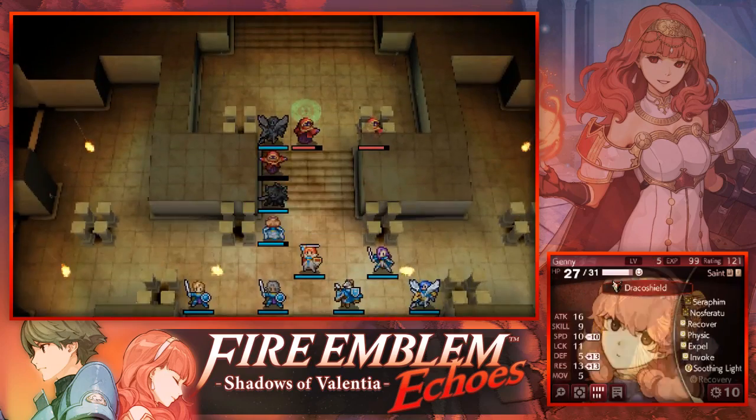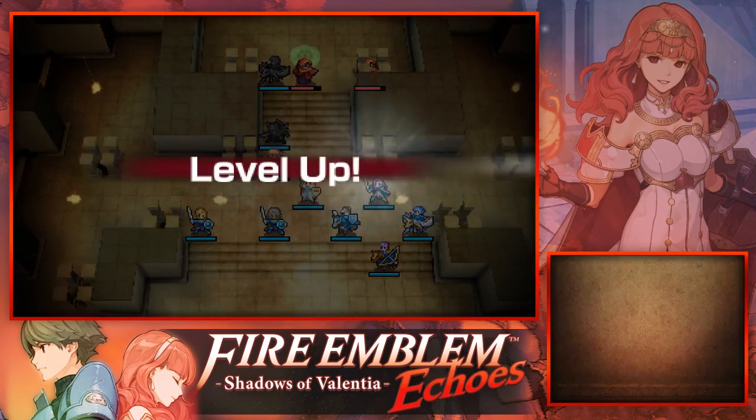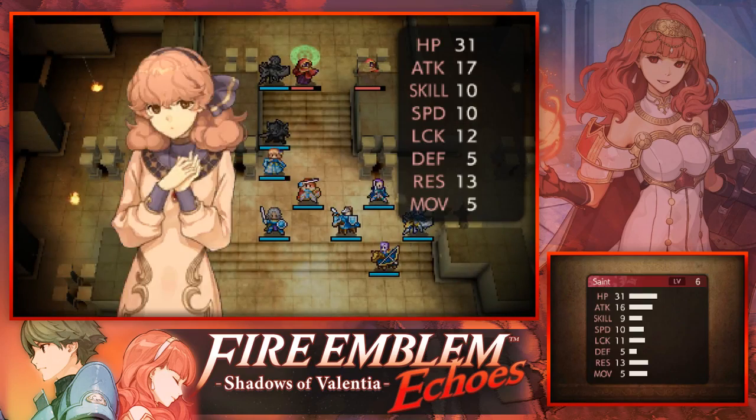So let's use Seraphim magic to take out this guy, and Jenny is also gonna get a level up.